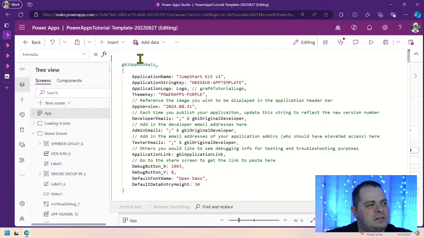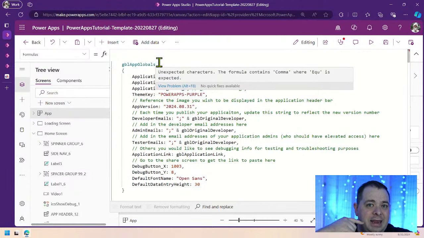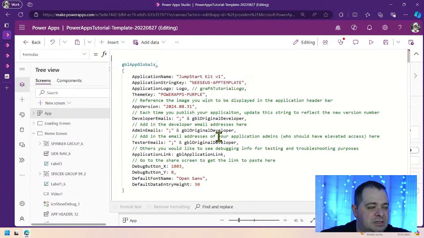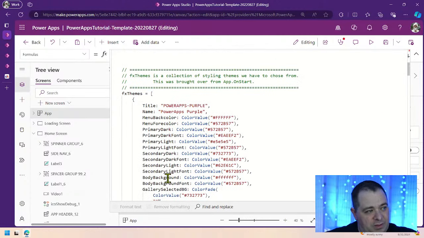Okay, so this is what's called, you can have two things within app formulas, either a named formula or a user-defined function. One of those two things, and they work similarly with just a few key differences. Now, what we've been doing so far, like with the themes, this is a named formula. We give it a name, and then we define it after an equal sign. Now, if you want to pass parameters in here, then that would be a user-defined function.